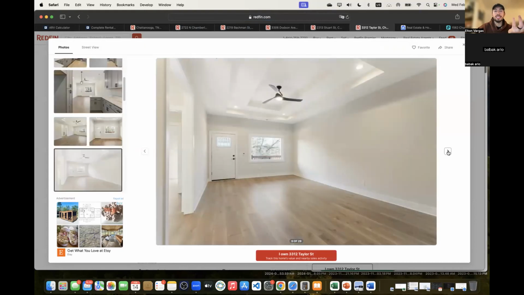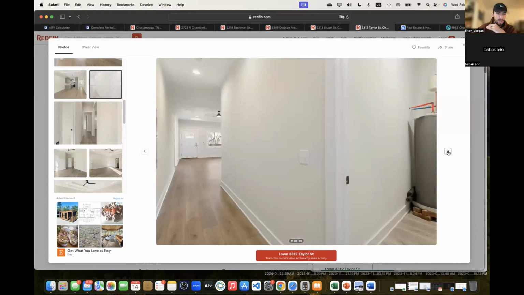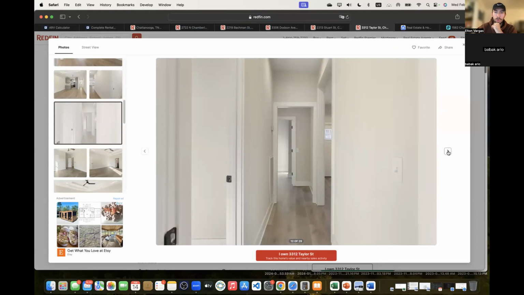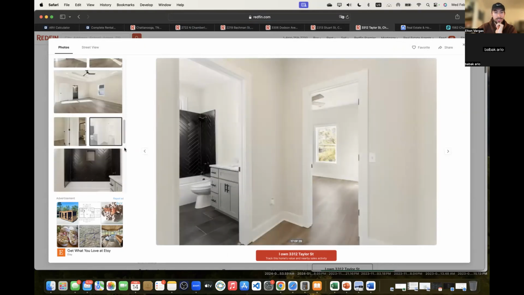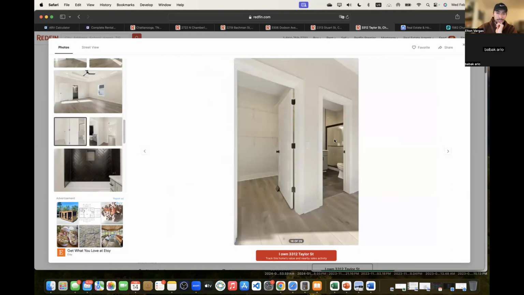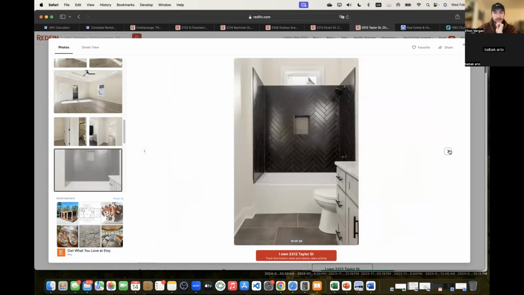And this is the kind of example that you want to be looking for. Great flooring, great updates on a wall, lighting, kitchen, bathroom, the walk-in shower. Look at that walk-in shower as well. The sliding door walk-in shower. Great tile. I don't know about this, but hey, I didn't do that.